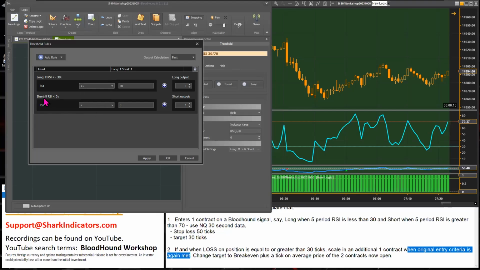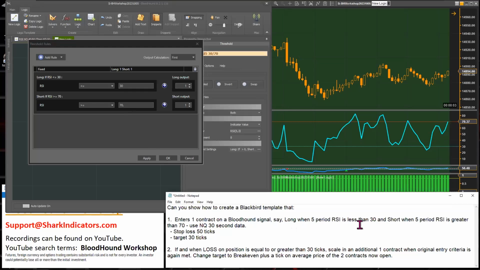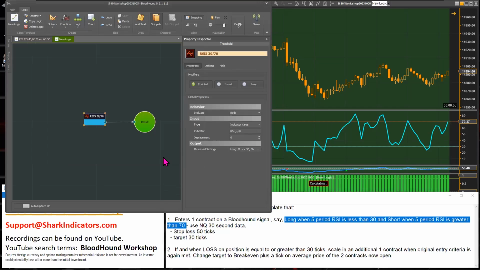And then we want a short output if the RSI is greater than or equal to 70. There we have it, just like that. So click OK.